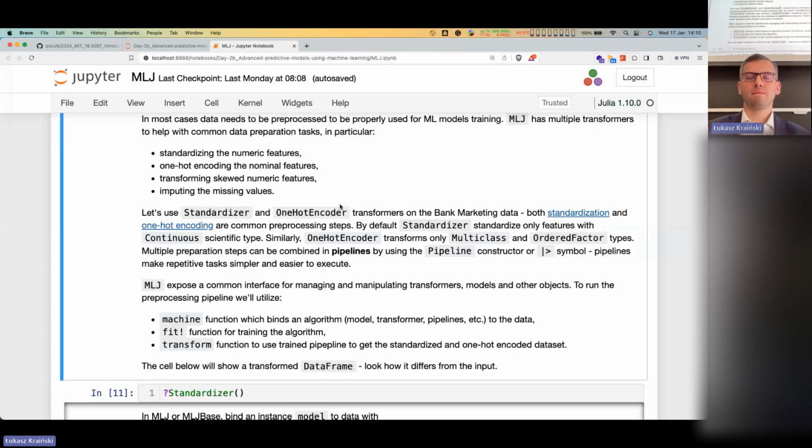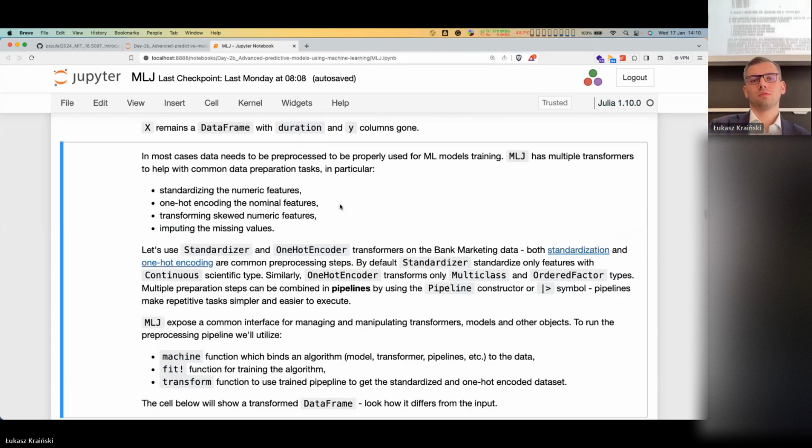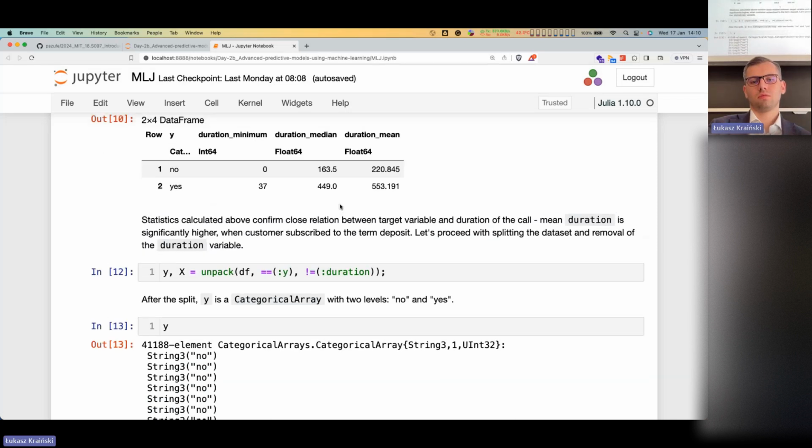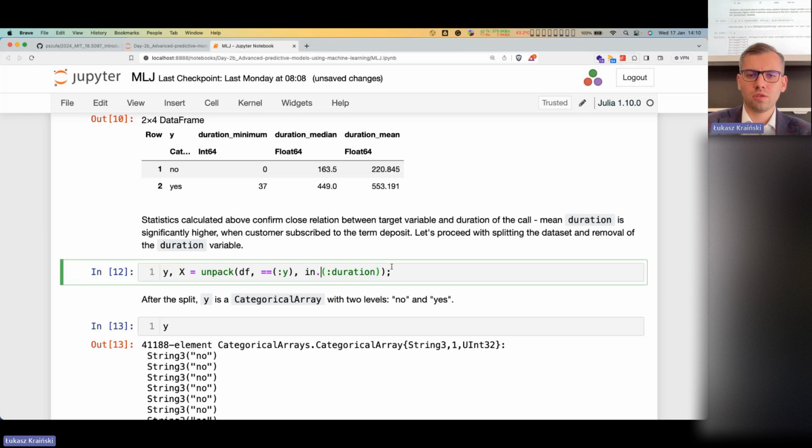If we wanted to drop a column besides just duration, like age, how would we do that? So more than one? I think we can use in and the dot operator, and then you can give the list, if I'm not mistaken, or you can give a function actually here, an anonymous function, and then you can say x. Actually you would need a negation. So yes, you can give a function here.